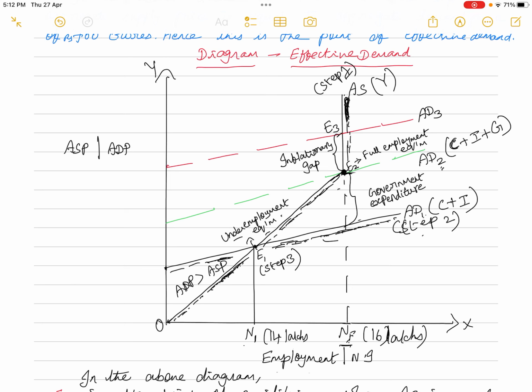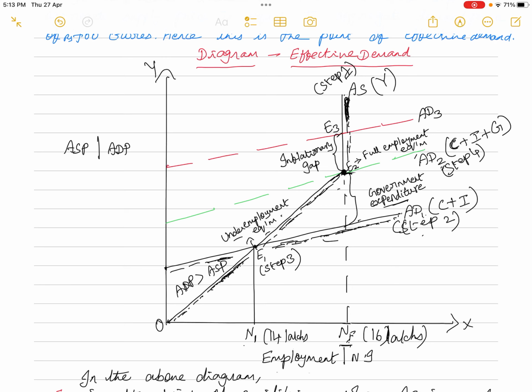Now consumers are not willing to spend any more money income. Producers are not willing to spend money. So the government must interfere. If the government interferes, then the aggregate demand curve will shift from AD1 to AD2. When demand shifts to AD2, this gap, that's why I have mentioned here government expenditure. So this is step 4. We'll now draw the aggregate demand curve AD2, that is step 4.